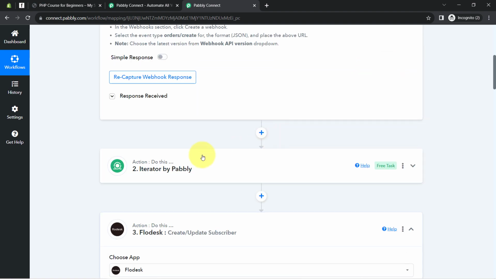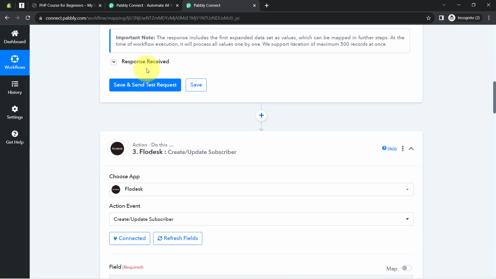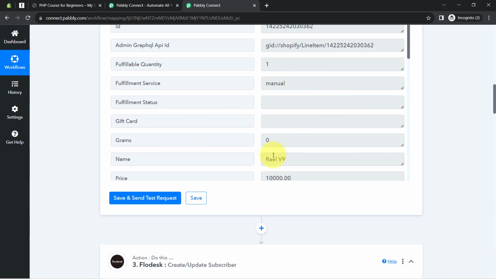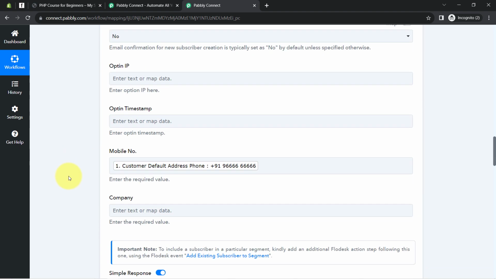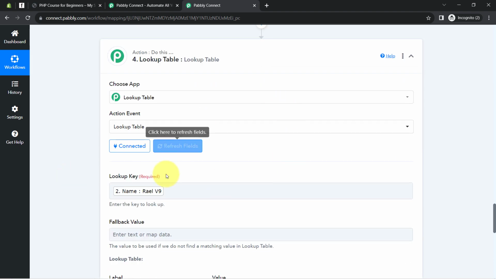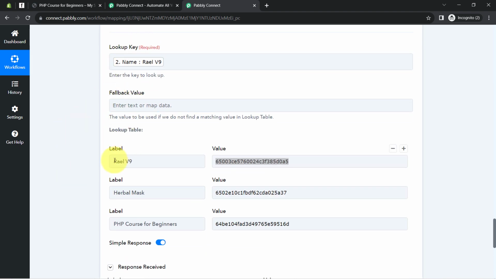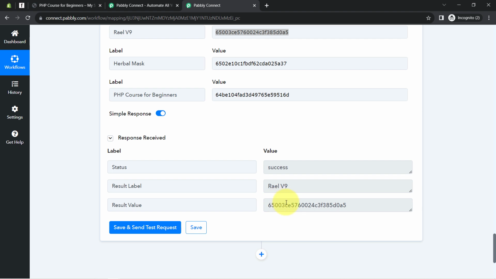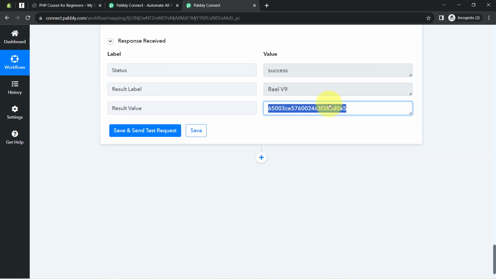Here we have the iterator step, remember, and in the response currently we have this product. In the same way, one by one, for every single order, for every single product, it is going to check the condition, and based on that particular label, a value will be received in your response. So with the help of the segment ID, we are going to add the subscriber in this specific segment.